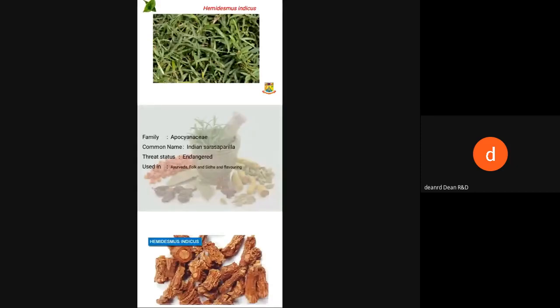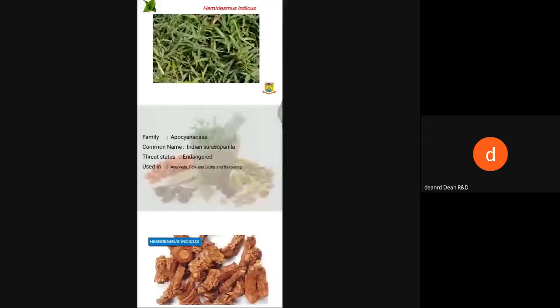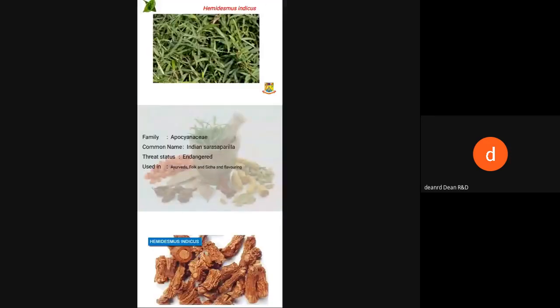In Sanskrit it means the endless root. It is also called the false sarsaparilla. It is administered in the form of a powder and also as an infusion or decoction as syrup. It is one of the Rasayana plants of Ayurveda, having a very high aromatic flavor preferred in this hot summer day. It's used in the sarbat, what we call sarbat, to get the body cooled.